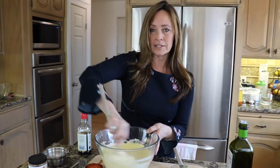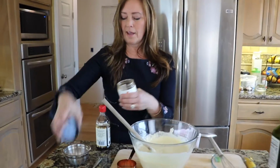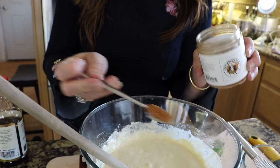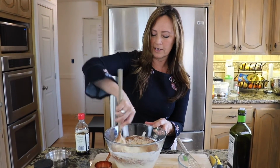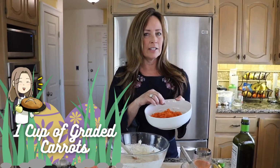After you get the oil and the eggs mixed up really thoroughly, then we're going to add some spices. And to this, we will add 1 teaspoon of pumpkin pie spice, and this will give it that delicious cinnamon nutmeg flavor that you have in the carrot cake. Once that's mixed up very thoroughly, we'll add the carrots. Now we'll add 1 cup of finely grated carrots.